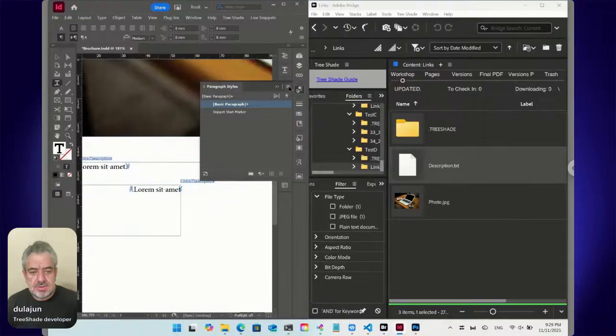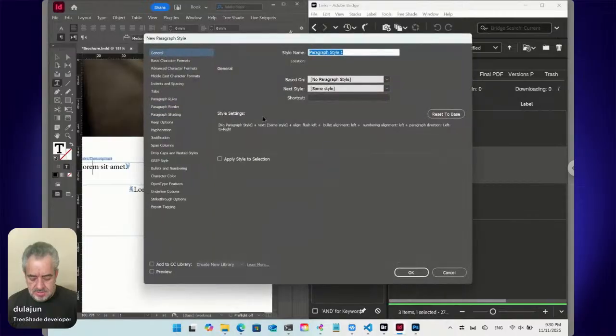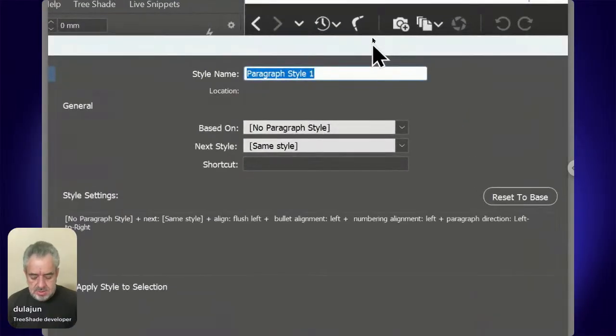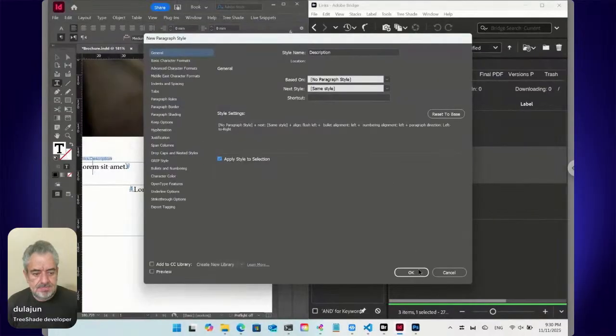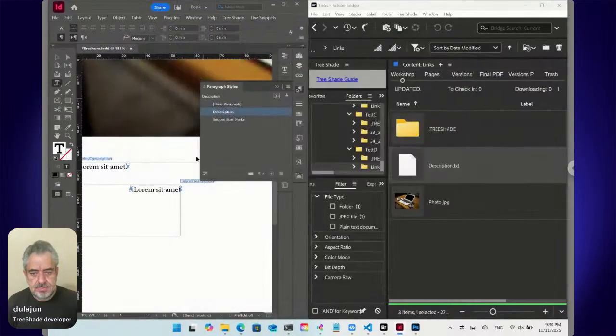Let's create a new style. Let's name it body or description, or any name you want. Apply style to selection. Okay.